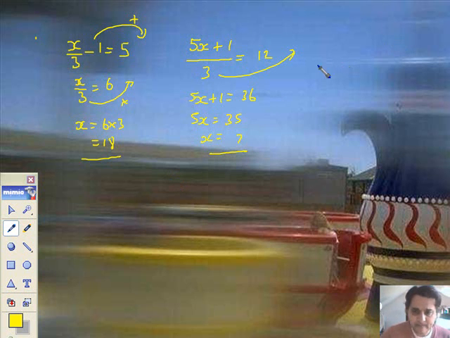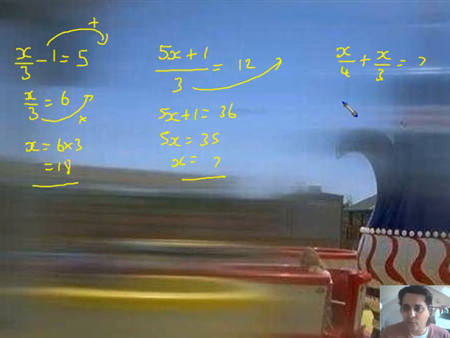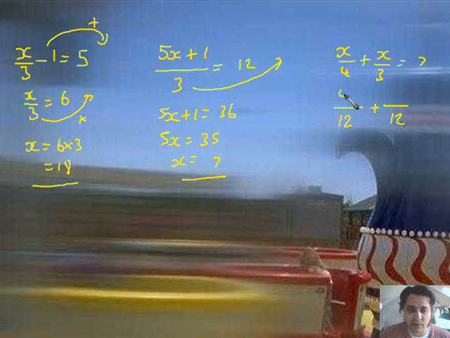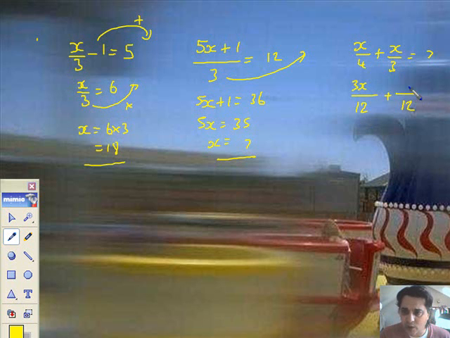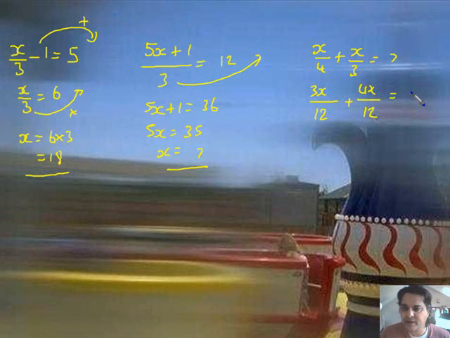Let's just do G. G looks like this: x over 4 plus x over 3 is 7. Lowest common multiple. The smallest denominator of 4 and 3 is going to be 12, isn't it? So we'll put you out of 12, and we're going to put you out of 12. A quarter, if you take it out of 12, is going to be, let's have a look, multiply by 3. Oops, got that wrong. That should be 3 x's over 12, because 3 over 12 is 1 quarter, and here we're going to have 4 x's, because 4 over 12 is a third, and here we have a third of an x.